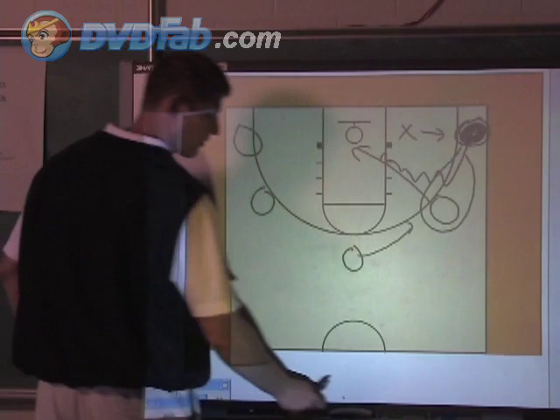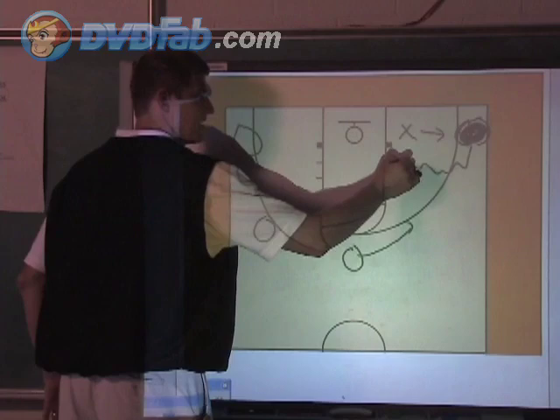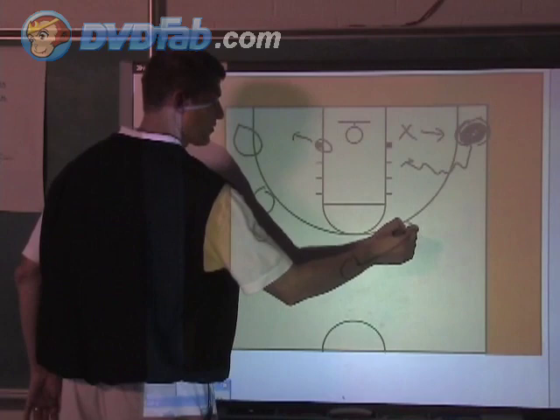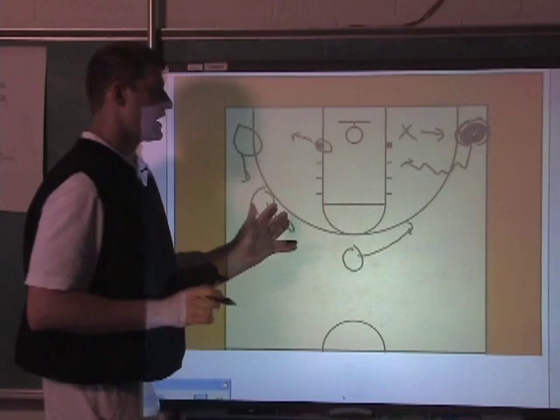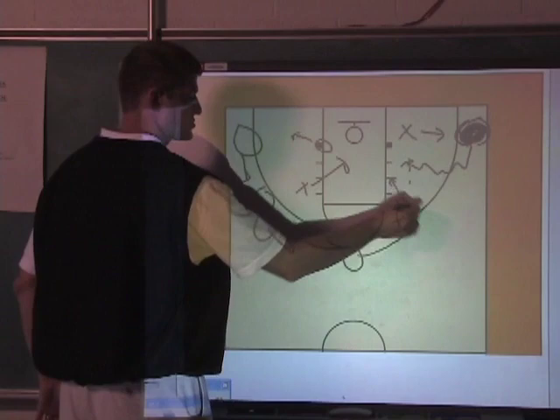Let me draw a little bit better. Whenever there is dribble penetration into the lane, this guy dribble penetrates in, looking to get fouled, looking to get the three-point play, looking to get a layup. Everybody else will come over, and he'll come over and freeze, and has to basically be in a free stance in order to read what's going to happen. If their players come in, see that his man has been beaten, then he has dribble penetration and kick, or dribble penetration and swing to the other side. But it causes a chain reaction.